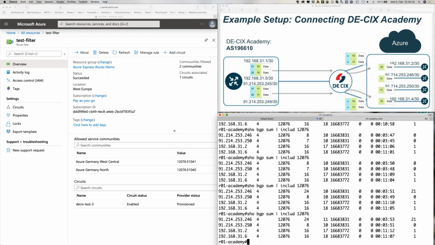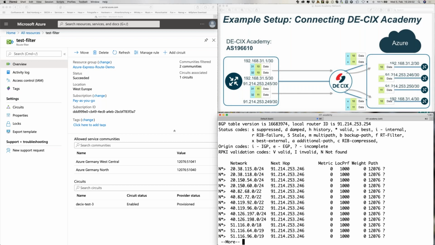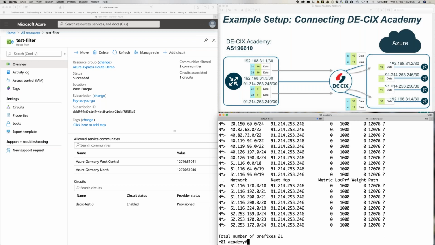And here we go. We receive already 21 prefixes here via the primary connection, and I guess via the secondary connection. It's following up a few seconds later. Let's have a look at that. So BGP neighbor, IP address, routes, and these are the prefixes now receiving via the Microsoft peering. So, and that's it. You just can click on the Microsoft portal, whatever you need.